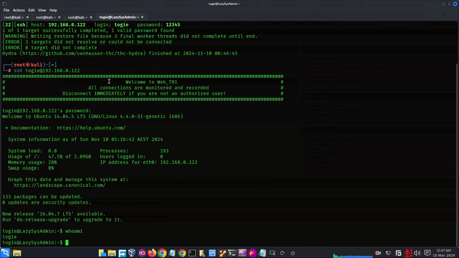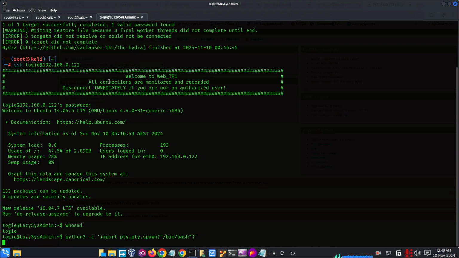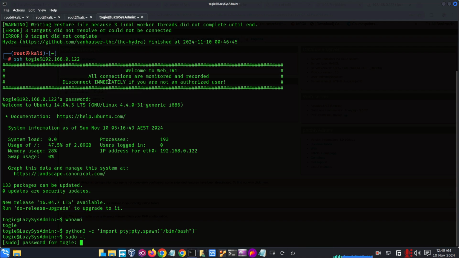Now we have to gain the root privileges. To do that, we will run the Python command. sudo -l, password is 12345.